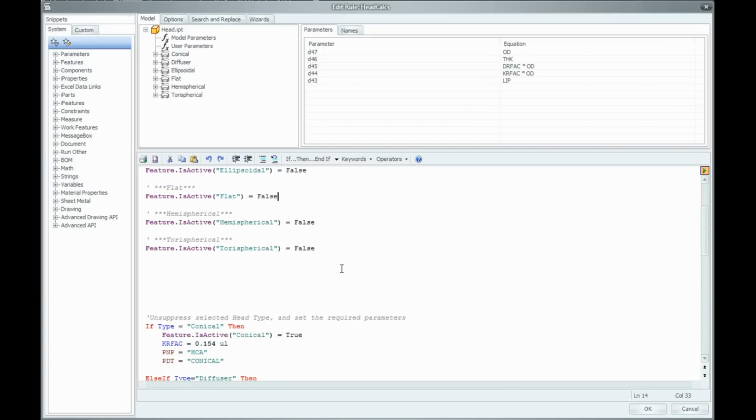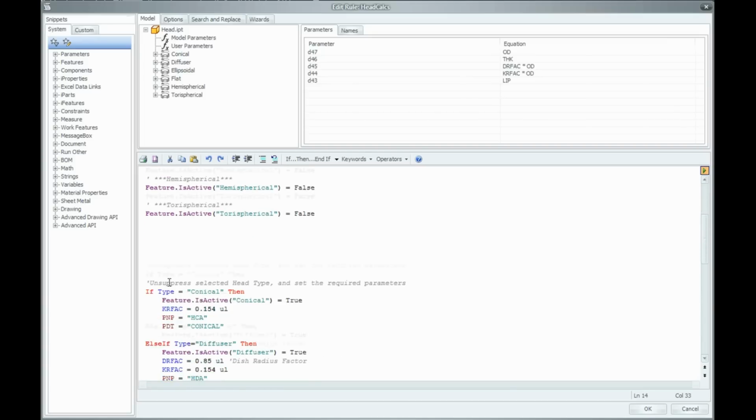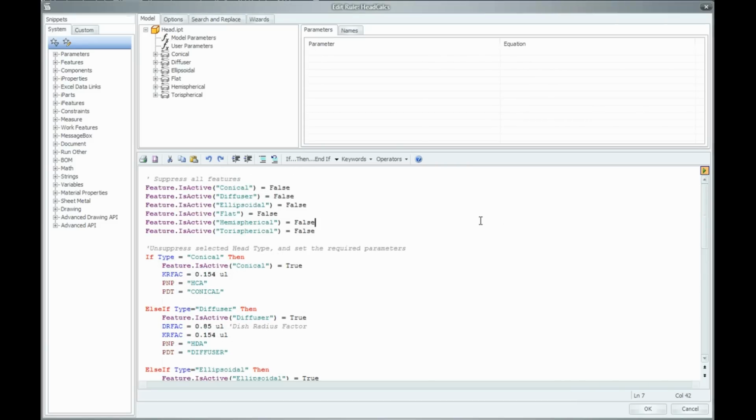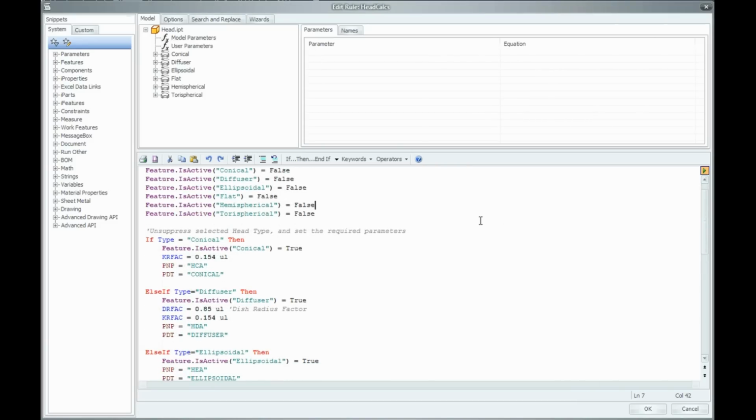The next thing we want to do is set up a series of if statements that check the type value to determine which head we want to unsuppress. Now that we're finished, we will put in our if statements to determine which head we want to use. This can be simply done by selecting if then statements to bring in.